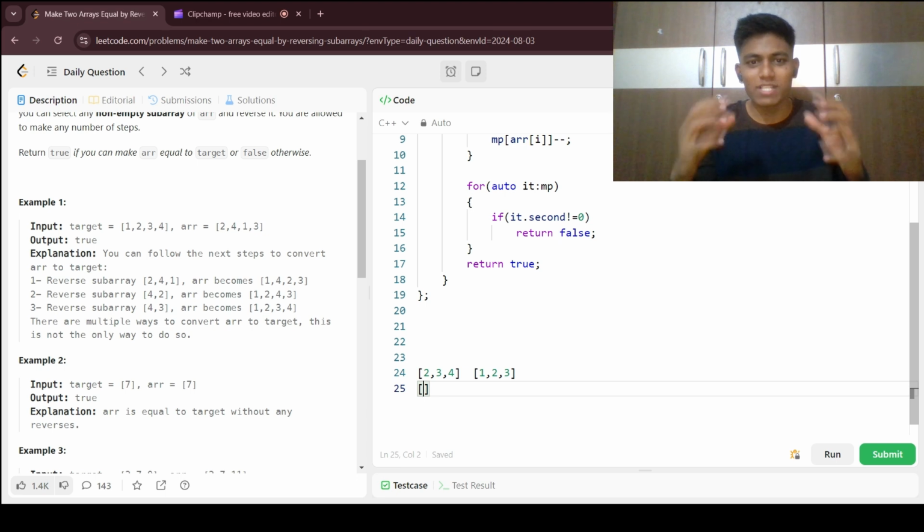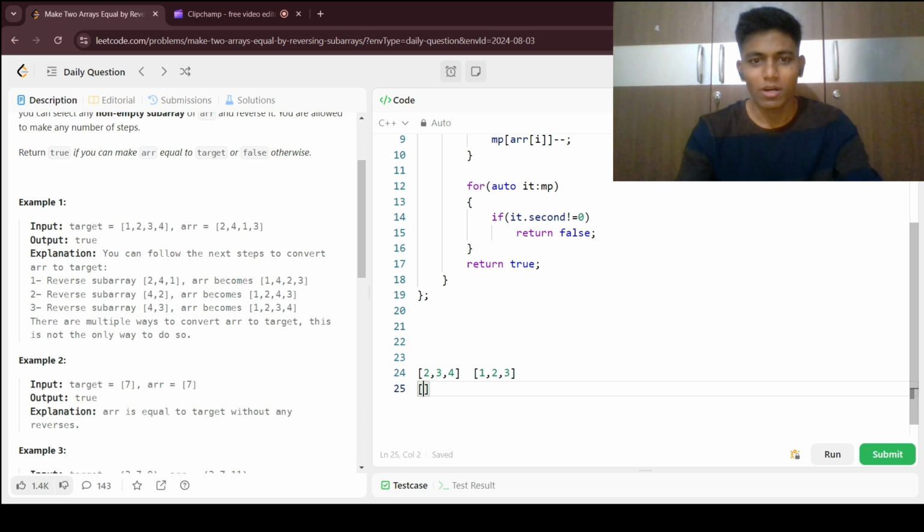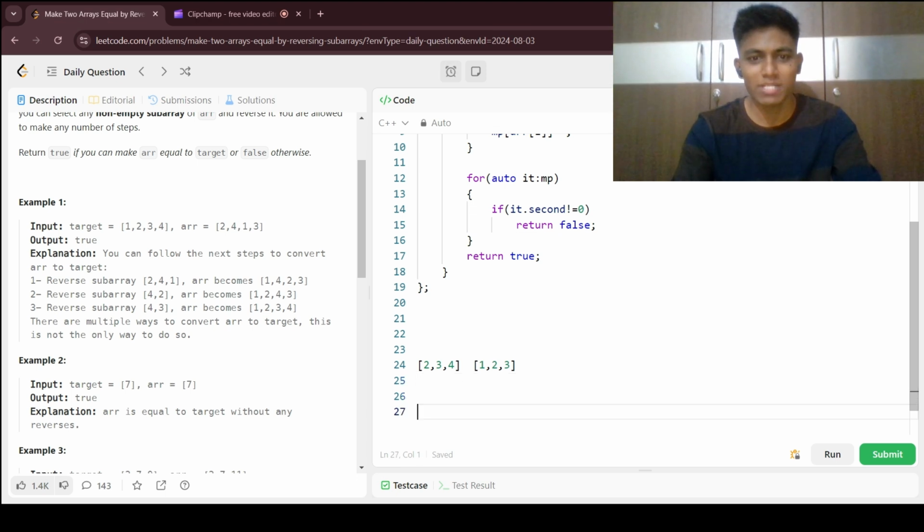So if these frequencies match, then there is a possibility that the target can be equal to array. Suppose we have the elements 2, 3, 4, and let's take another array which contains 3, 4, 2.